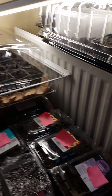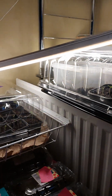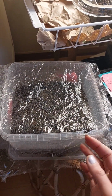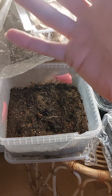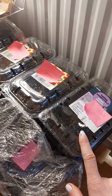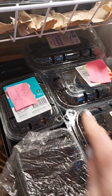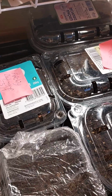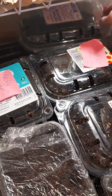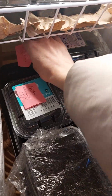So I have one heater here, and I put like the plastic trays like this above. So here I have some ginseng and sun hats, like echinacea planted, if I'm not mispronouncing it. And then I plant some cauliflower. These have not started. I have some sweet fennel. I have some quinoa. And that tray is, let me have a look what's in that tray over there. Yeah, petunias are in that tray.